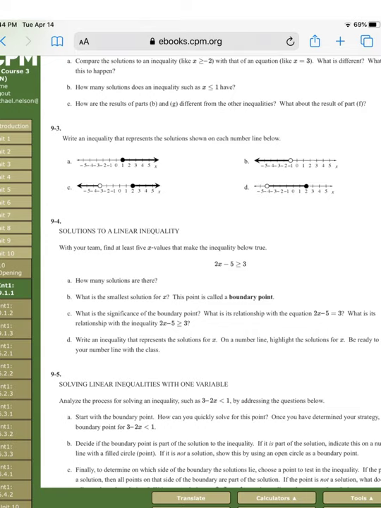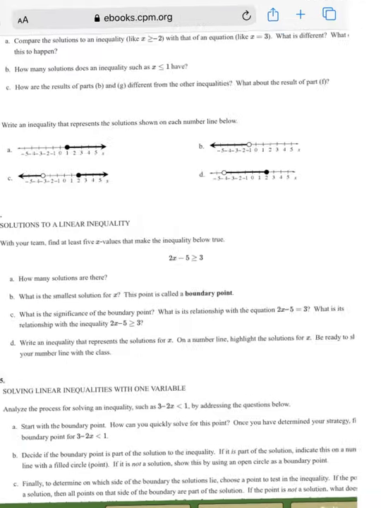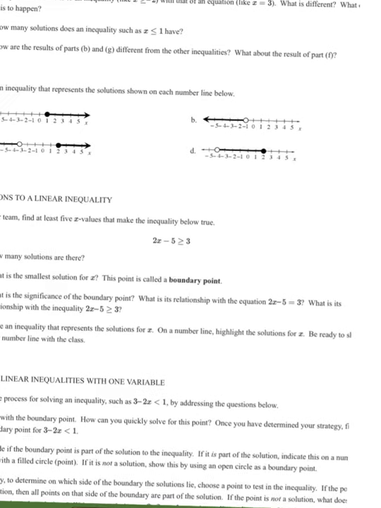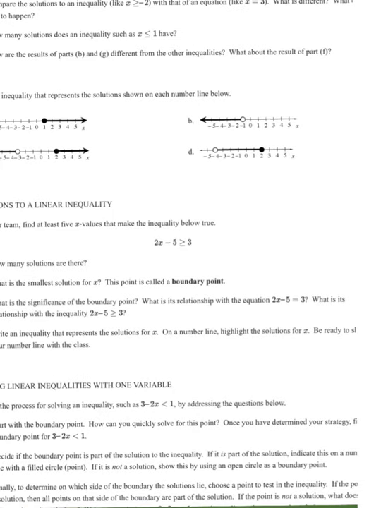We have to solve this inequality. Before we jump into the actual questions, just to walk you through this process: when you are solving inequalities, you want to solve it as if it's just an equation. So what you want to start with is 2x minus 5 greater than or equal to 3. We are going to just go ahead and solve this as if it was just equal to 3, and then we'll find our solution at the end of that.